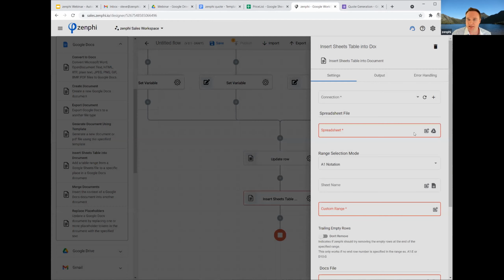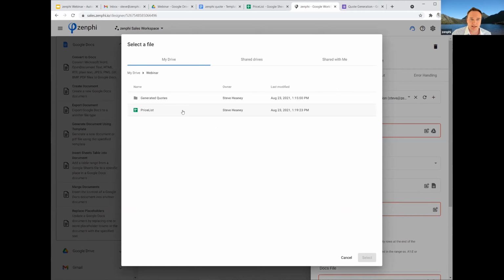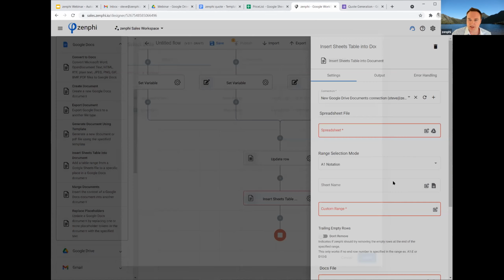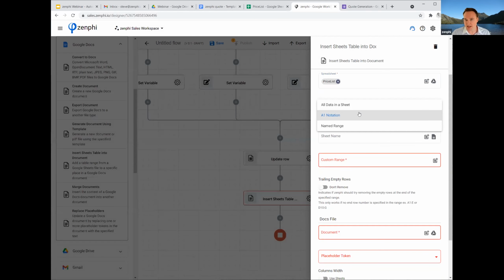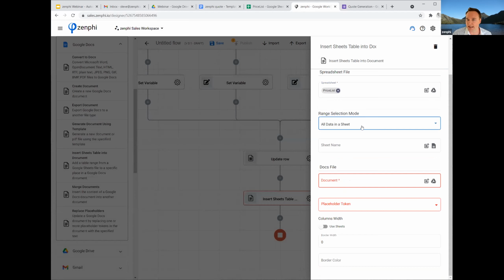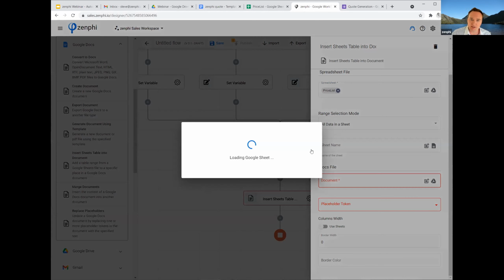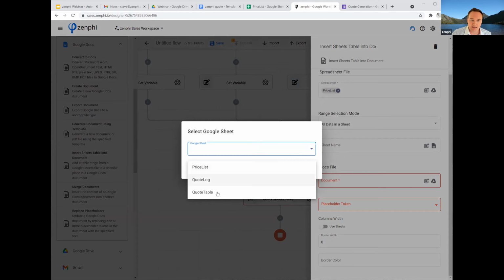Okay, now the source sheet where I'm finding this table that I want to insert is once again coming from that sheet where I've been putting everything in. The range selection mode, I can actually put in a named range here, or A1 notation, or I can say just all data in the entire sheet, and that's what I'm going to be doing in this case. And the sheet that I'm interested in getting the table from is the quote table.